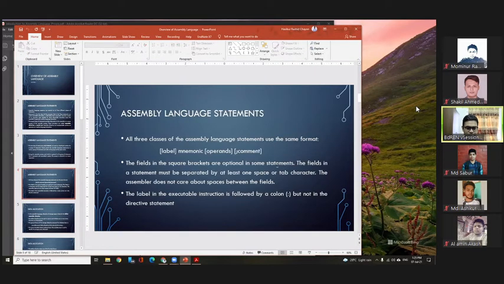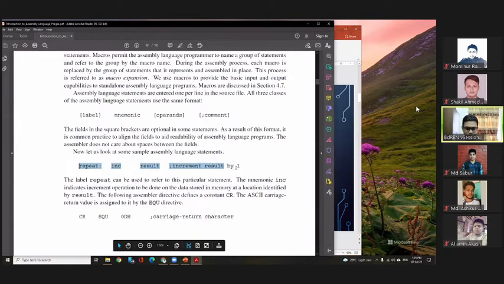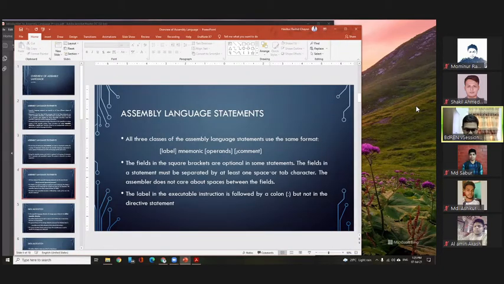Okay, let us see some examples. They have given this example. If you compare this general format and this example, you will understand very easily that this is the label. We know that after the label, we must have one semicolon. And then this is a mnemonic, that is our opcode. Operand means the variable, and this is our comments, whatever we write. Very simple. This is another example of how we write an assembly language statement.